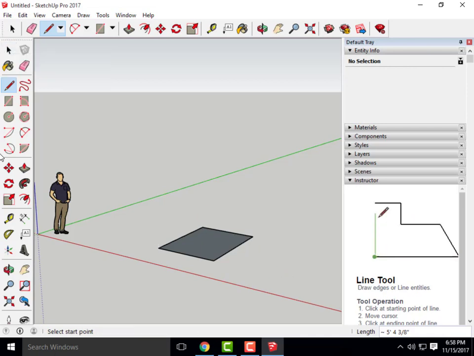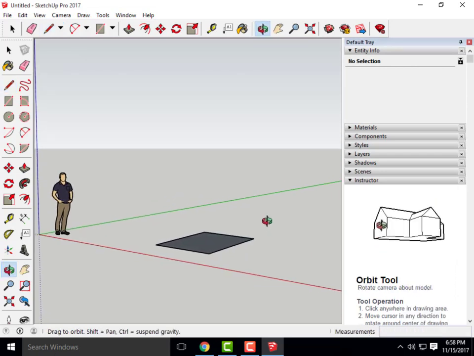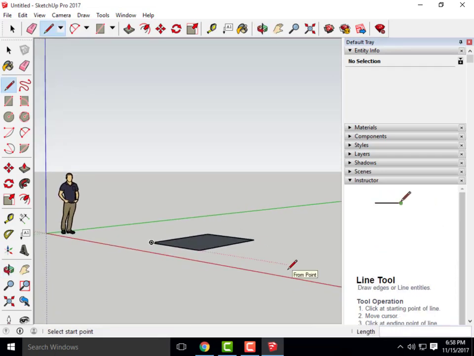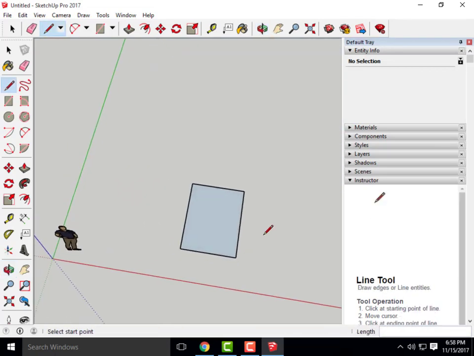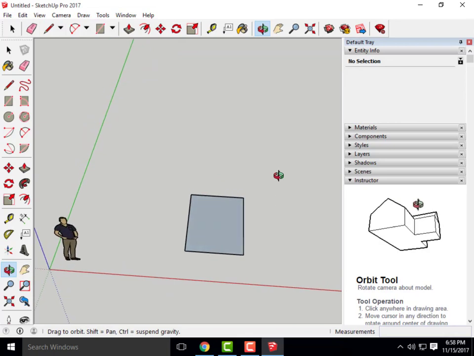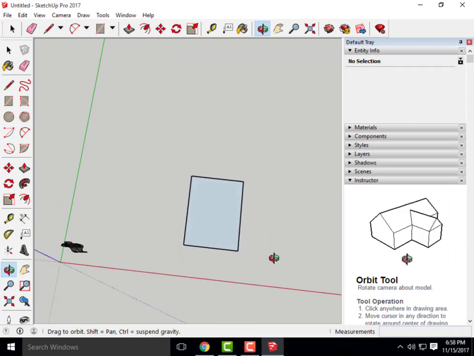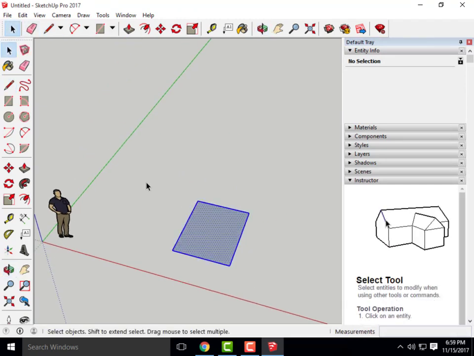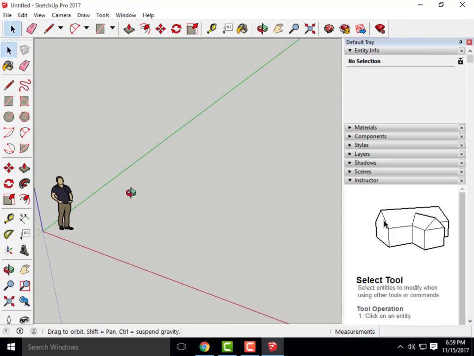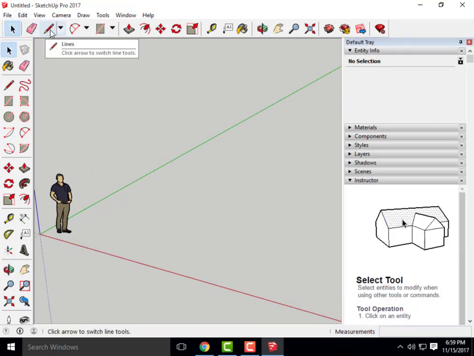So right now, because it's shown in perspective, it doesn't even really look like a perfect square, right? It looks like it's a little bit skewed. And if I angle my camera, it looks even more skewed. But as I orbit around and get more directly above it, in a plan view, you'll notice that it's actually the shape that you probably were originally intending to draw. Okay, so those are just a few things to keep in mind when drawing that square. So that's going to be your line tool.